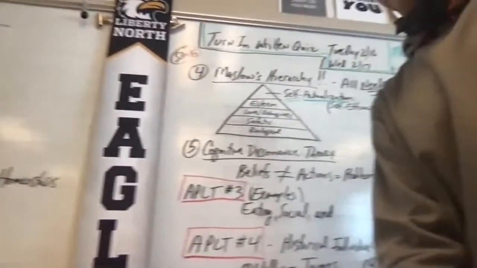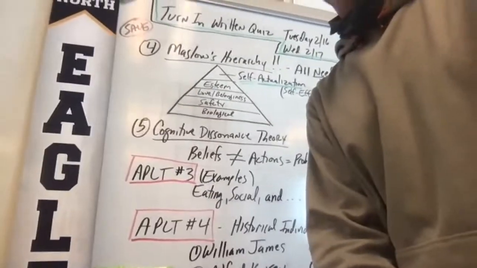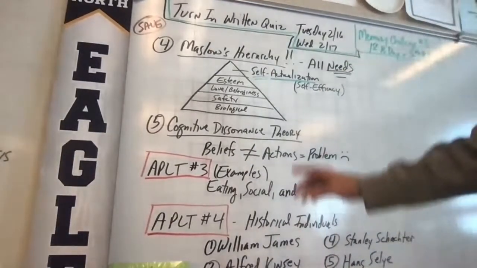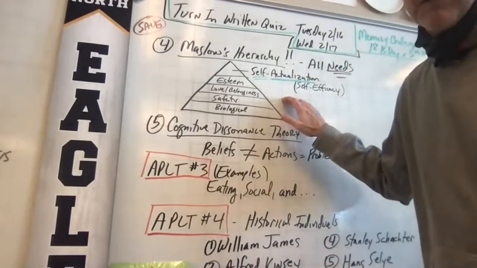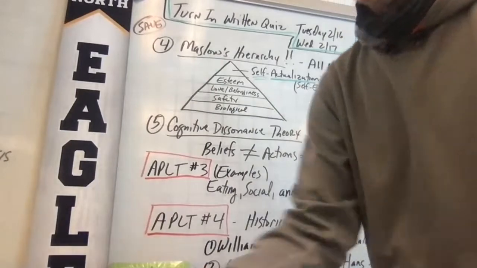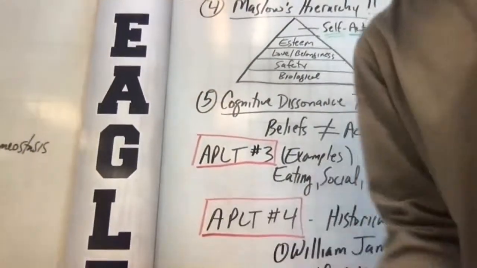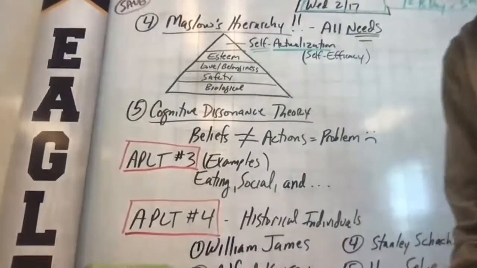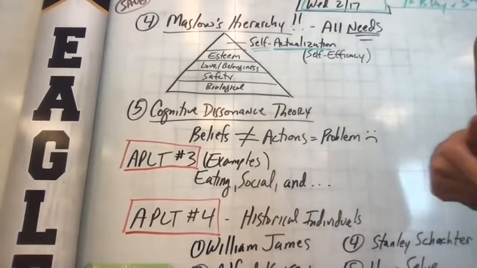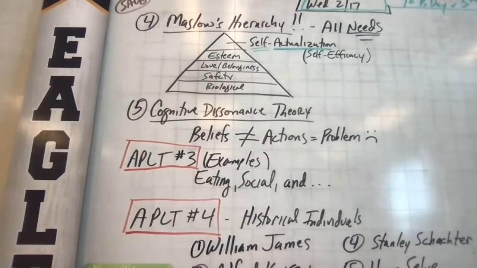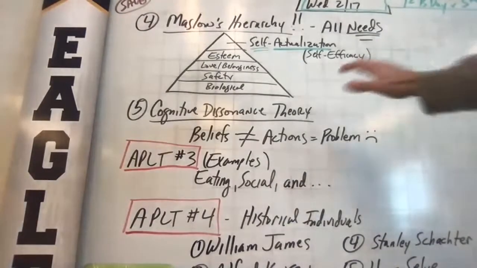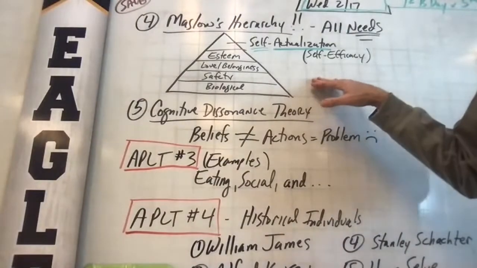All right, so then we have, okay, theory number 4 is Maslow's hierarchy of needs, okay? Let me move this closer. Okay, so Maslow, which again should already be in your notebooks. We put him in there in chapter 1 for historical figure. So some people consider him the father of humanistic psychology.